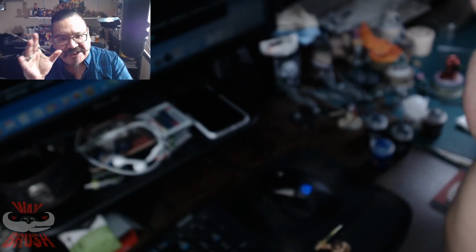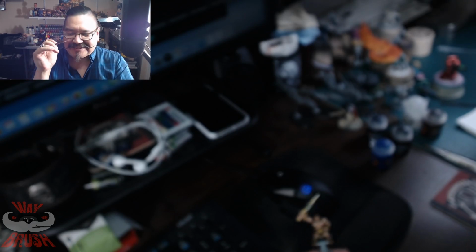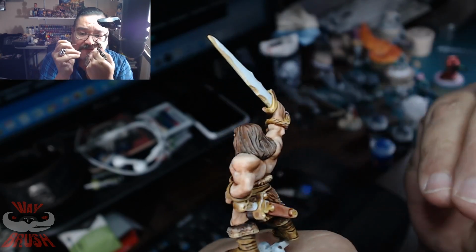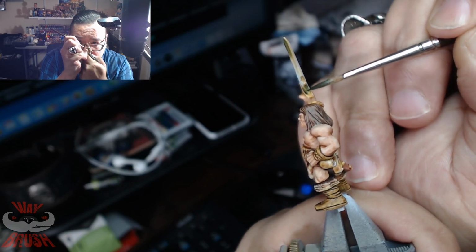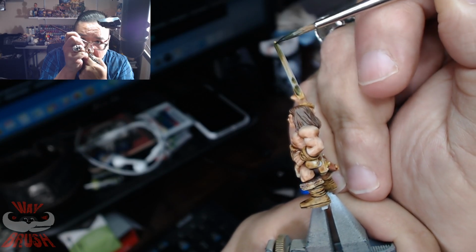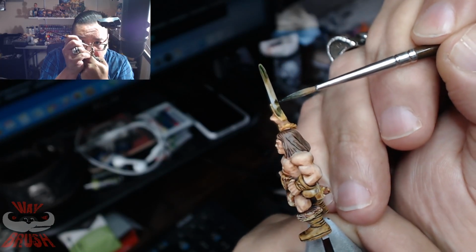See, and again, I've mentioned it many, many times before, painting is just spending a lot of time on little areas and just pushing the color. All right, we're grabbing some very strong pigment here this time because I'm going to do these facets on the sword here. I'm just going to push to make these quite strong. Just like that. That's all we're doing.